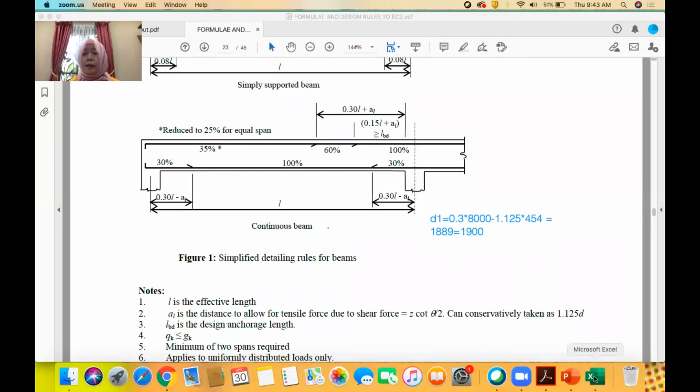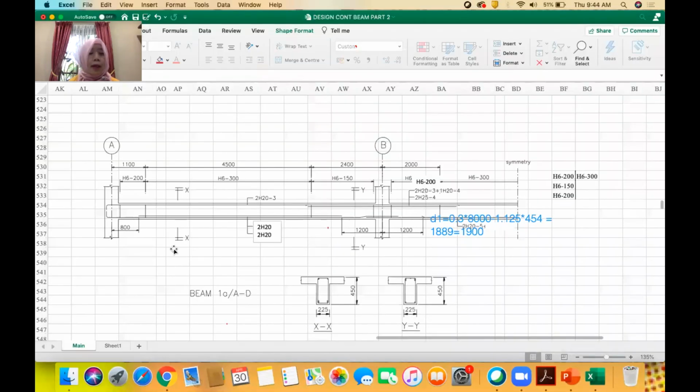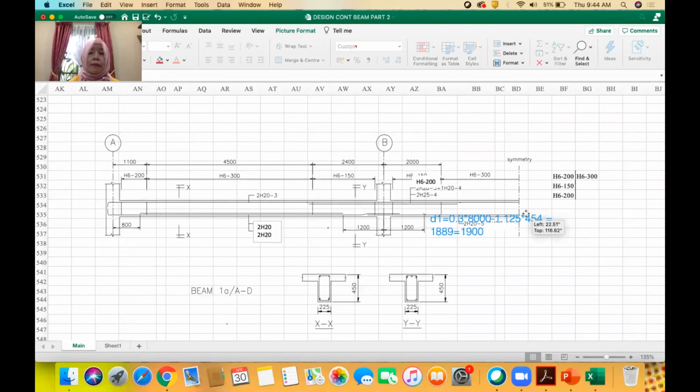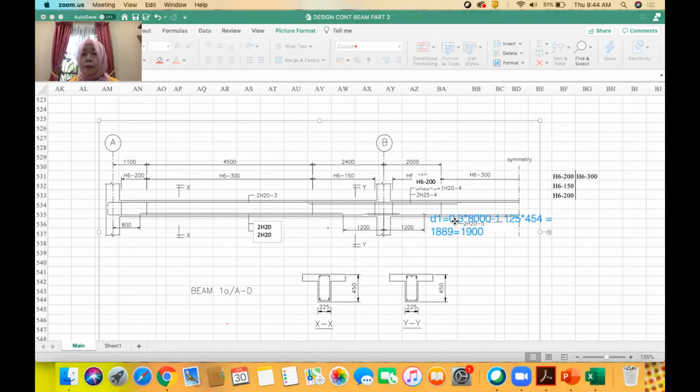Ya. Sekejap. Kenapa kat sini 800 ya? Sekejap. Ini kita punya calculation tadi kan, 1900.